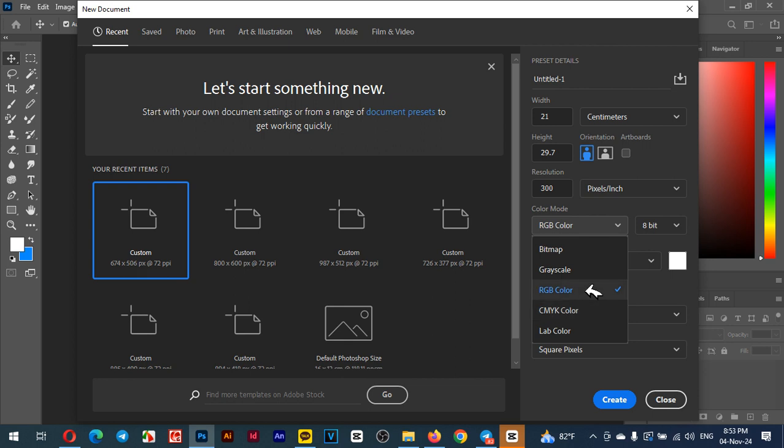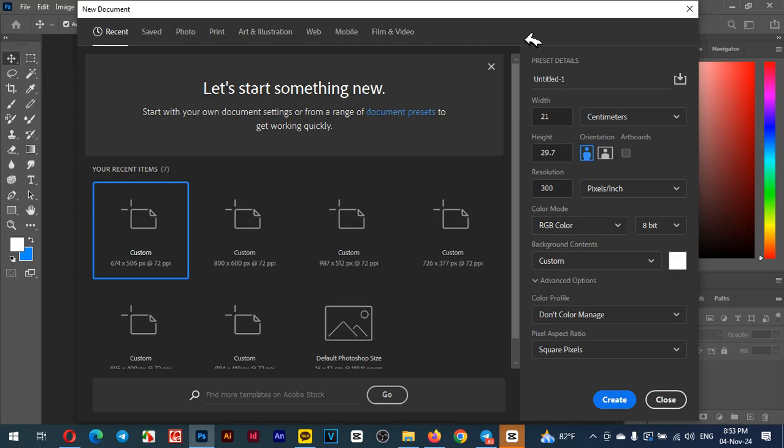When we design for general photos, we choose RGB, which is more colorful than CMYK. If we upload to Facebook, websites, TikTok, or Instagram, we use RGB. CMYK we use for printing, like PVC banners, posters, big sizes. When you go to a printing house, choose CMYK. But for general printing, posters, IT work like this, we use RGB color.